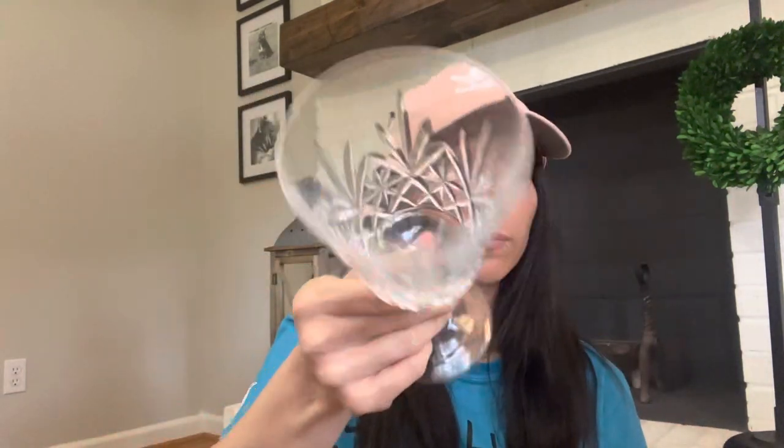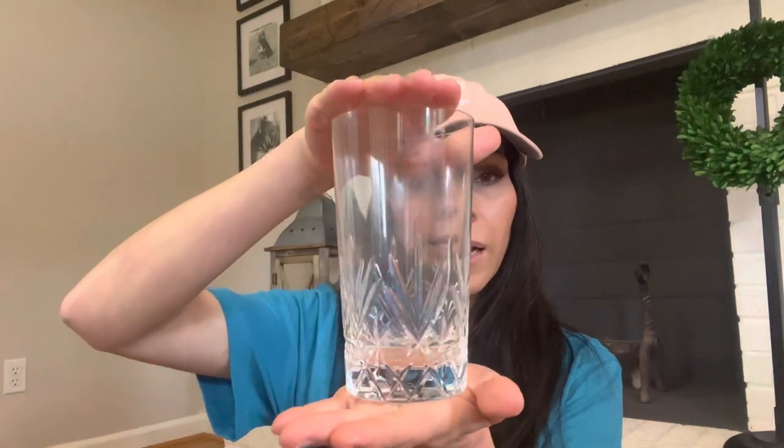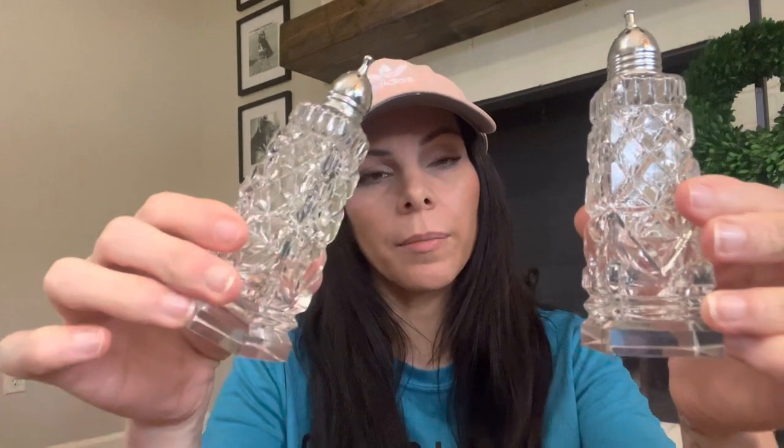I was also gifted these crystal goblet glasses — I have a set of four, and also a set of six glasses, and I actually have four of them on open shelves that my husband built in our kitchen. And this cut glass salt and pepper shaker set — these were my mom's. I don't have these out right now because I'm actually about to get my mom's hutch here soon, and I'll probably make it over and make a really pretty little display of all my vintage dishes in there.